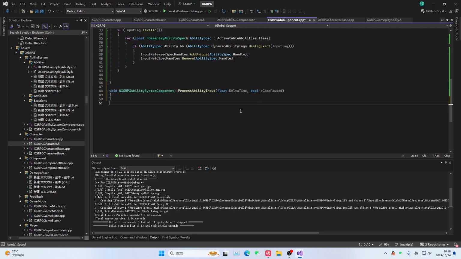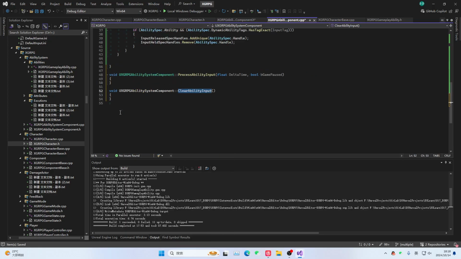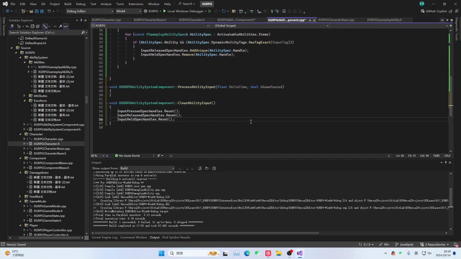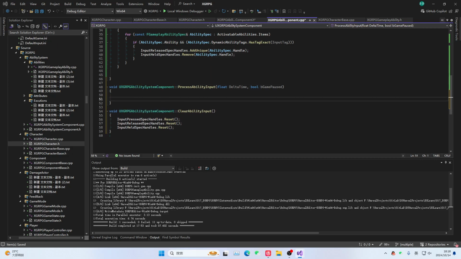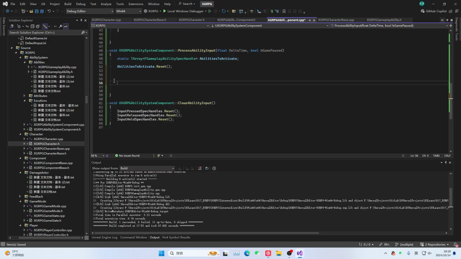Okay, so next let's also write a method to cancel these abilities. As for canceling, it's essentially just releasing these three containers. As for this handling, its call timing is quite special. Let's first write the internal processing logic. First of all, let's prepare one static, just a local static variable. Then we first put it down. We only use it temporarily within this scope method after putting it down.